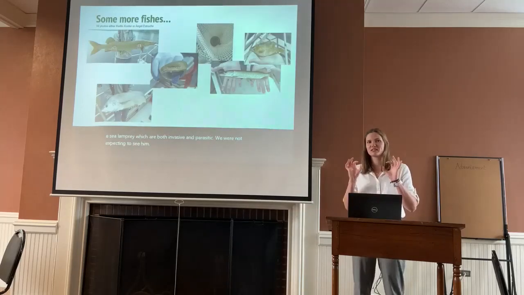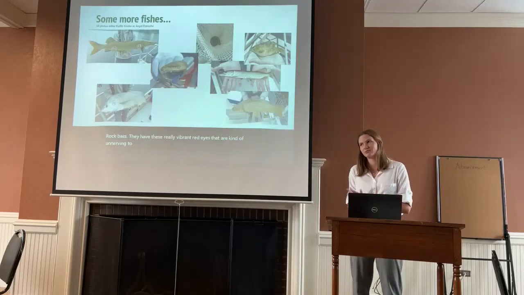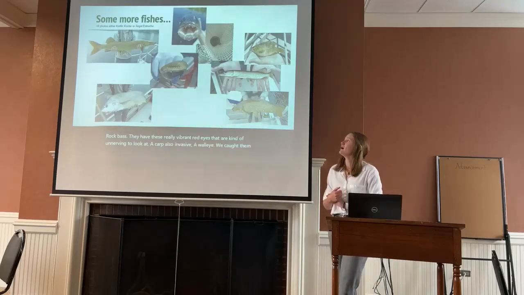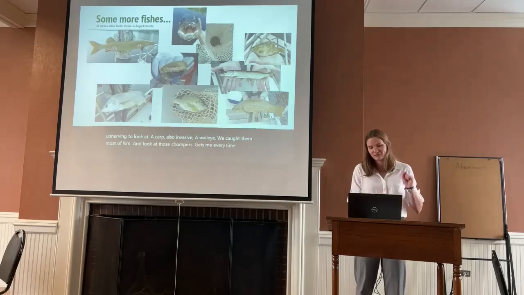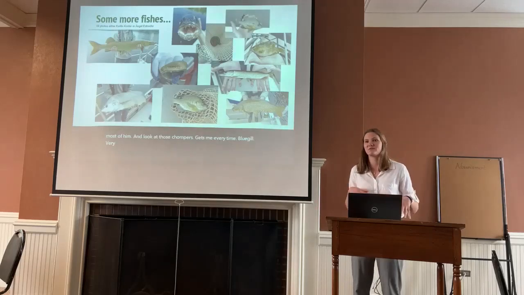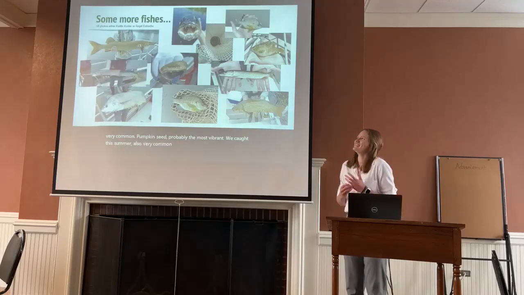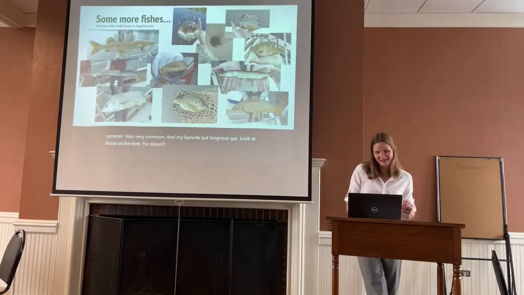Rock bass, they have these really vibrant red eyes that are kind of unnerving to look at. A carp, also invasive. A walleye, we caught the most of him. And look at those chompers, gets me every time. Bluegill, very common. Pumpkinseed, probably the most vibrant we caught this summer, also very common. And my favorite, the long-nosed gar. Look at those polka dots. He doesn't even look real.